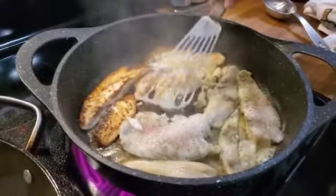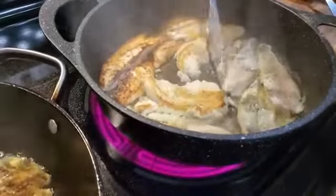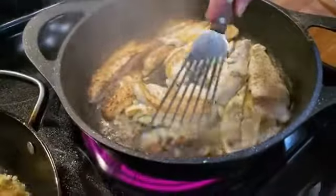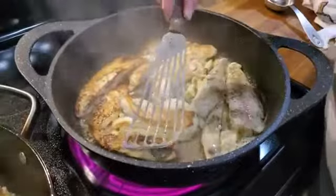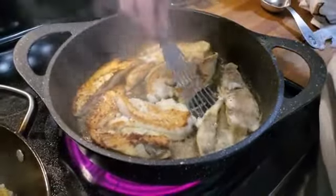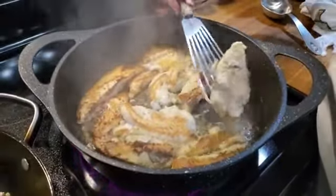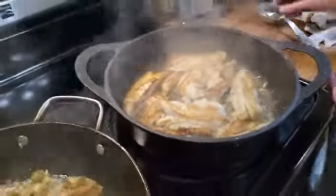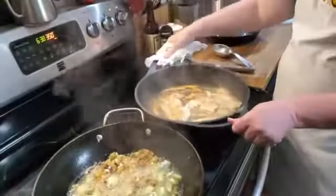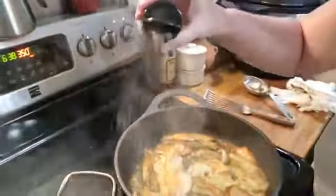The pieces look like flounder, but I don't think it's flounder. Trout, I think. Trout. That's mackerel. Oh, the fish is so good this way. A little bit more.